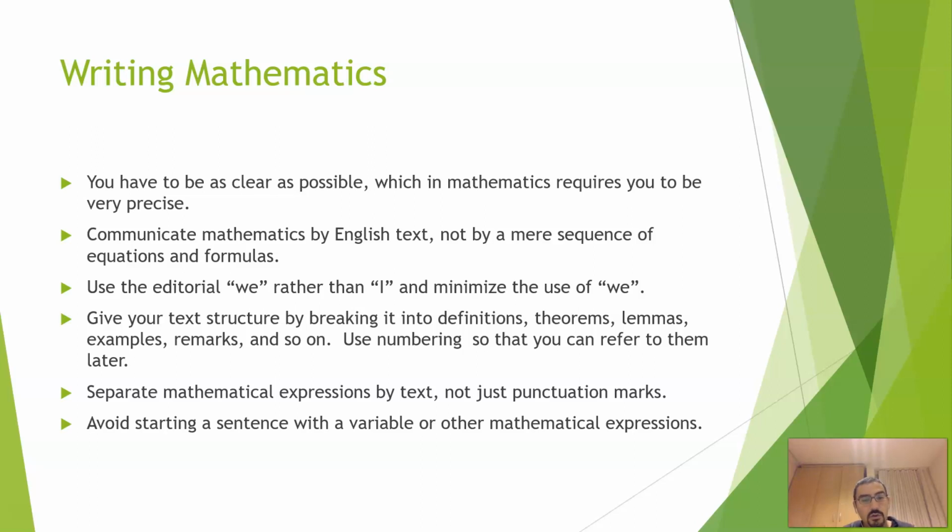So your text should have a structure: sections numbered, definitions numbered, theorems, lemmas, examples, remarks, and so on numbered, and correct reference to these numberings. For example, if you use a certain lemma in proving certain things, you should say "by Lemma 15," all right? So that a person who doesn't remember Lemma 15 can go and look at it again. This should be done very precisely in a mathematical text. There's no room for error, otherwise the reader may misunderstand you.